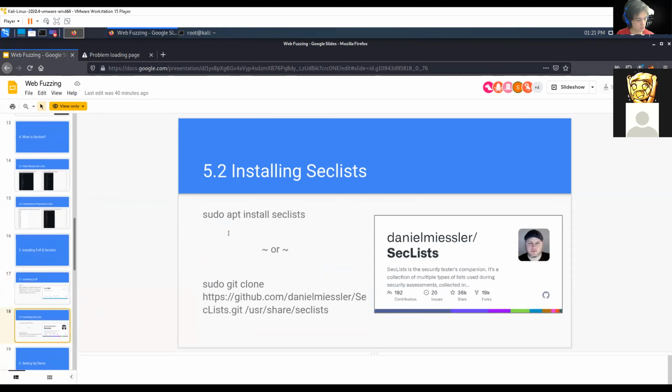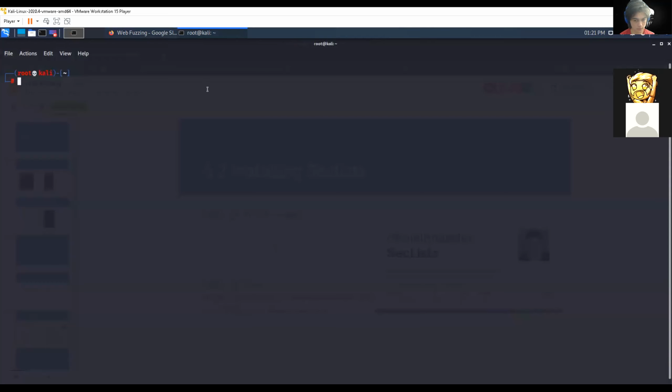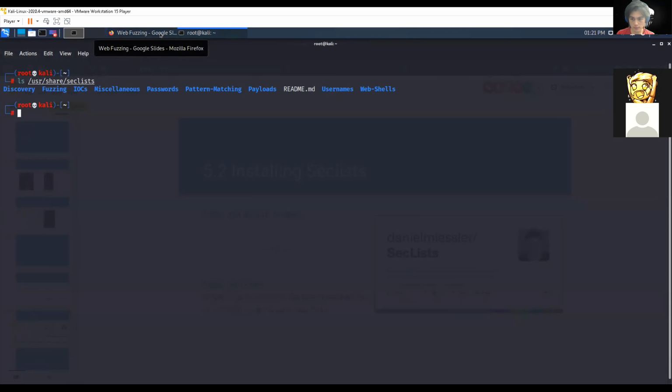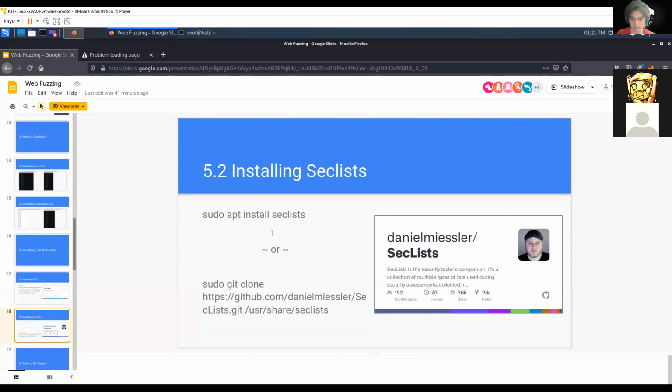Next, we have Seclists. This is a GitHub repository. You can either clone it or you can just install it on Kali. To check, you can just list the seclists.